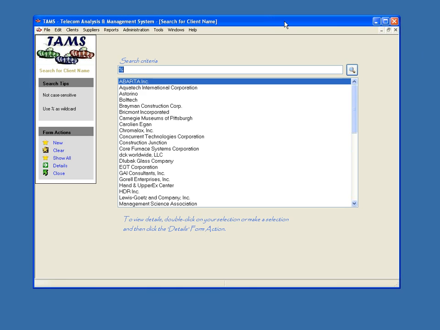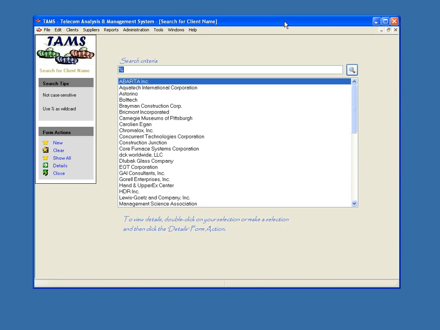Production is designed with three purposes in mind. First, it is intended to verify that the rates being billed to our clients accurately match the contracted and expected values. Second, it is intended to gather the information necessary to compute what the actual savings are so that we can bill our clients for the value that we deliver to them. And finally, it is to identify any billing errors or additional savings opportunities that may be available.